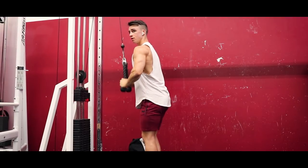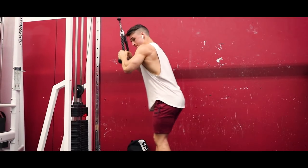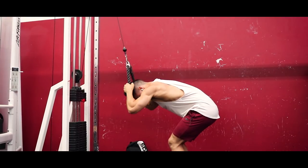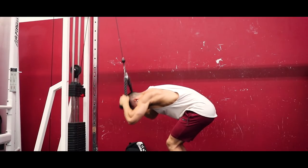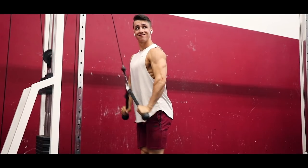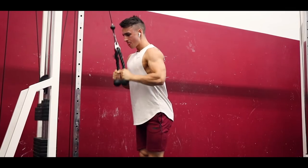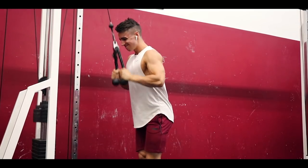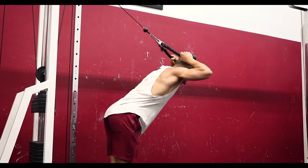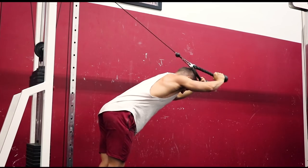Last but not least, hitting a little bit of triceps - because who doesn't want bigger triceps? For reference, your tricep makes up two thirds of your total arm. So if you're trying to grow your arms, the best thing you could do is train your triceps. We're doing five total sets of rope pulldowns, and then once you hit failure on the rope pulldown for about ten to twelve reps, you then go into an overhead extension. Either just bend down a little bit and get that leverage, or fully turn around and go the opposite direction overhead. That is a wrap up for the chest and tricep workout - I guarantee you your triceps and your chest will be absolutely torn off the bone and pretty sore.